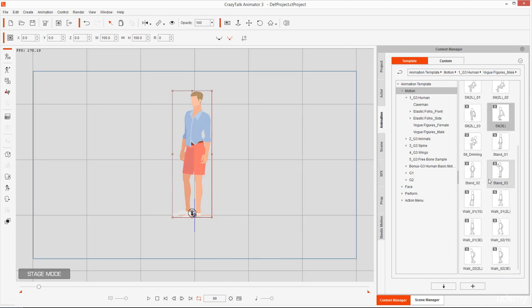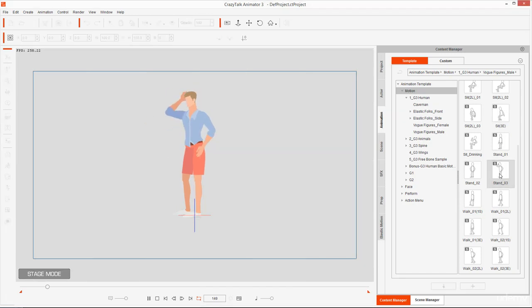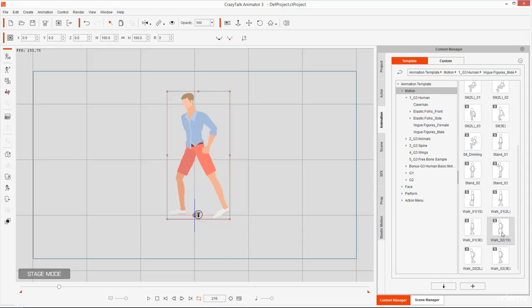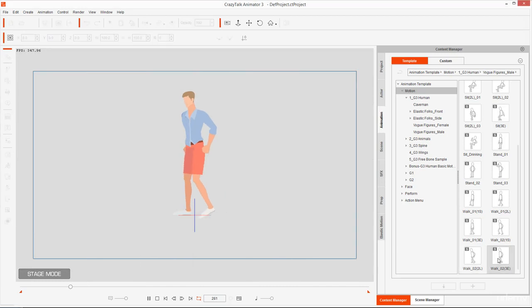How about stand number 3? Double click. He scratches his head. And then he will start walking. But walking version 2. Version 2 start. Okay. Double click. And then I'm gonna do 2 loops. Walk 2. Then loop. Then again, he's a little bit angry, and then he will finish walking. Double click on walk end.